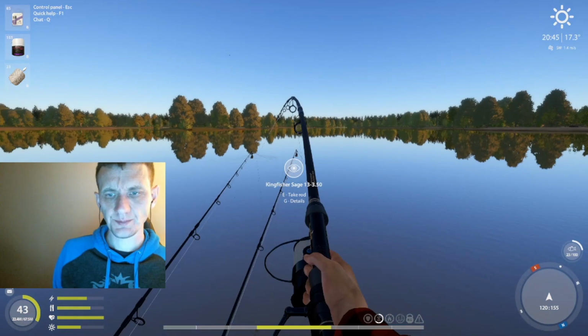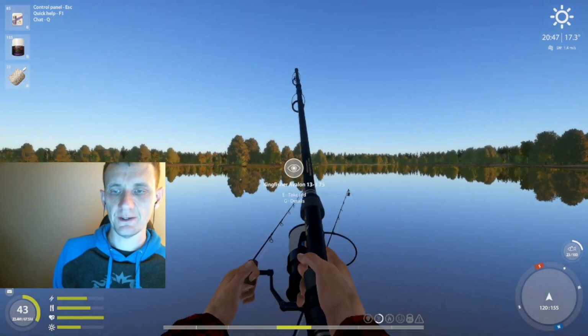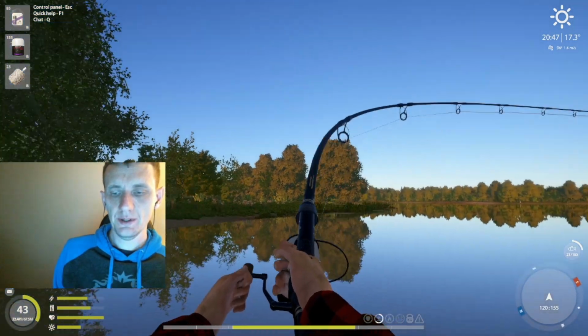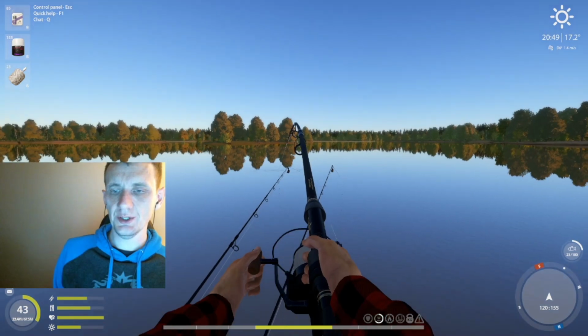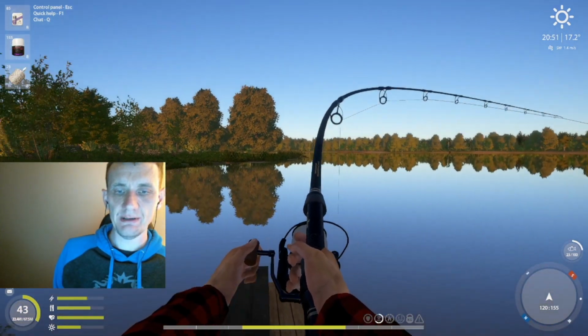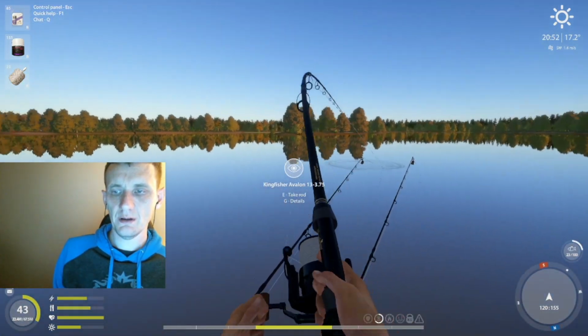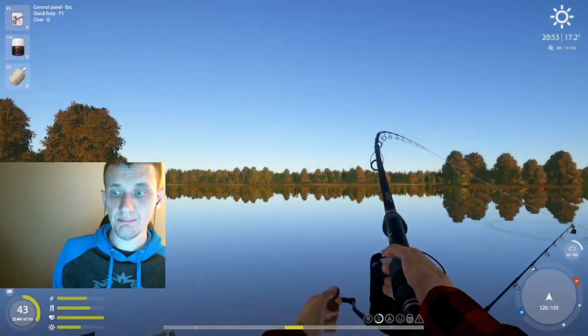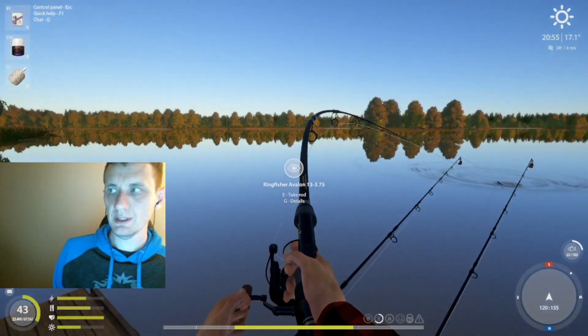Interesting. So definitely at the peak times, like first thing in the morning and now in the evening, it seems like the average size is a little bigger. Middle of the day, we were definitely pulling out a lot of 3-4 kilo carp, one after another. But still getting a good bite rate, but some of them are a little bigger right now. It's going to be a common.